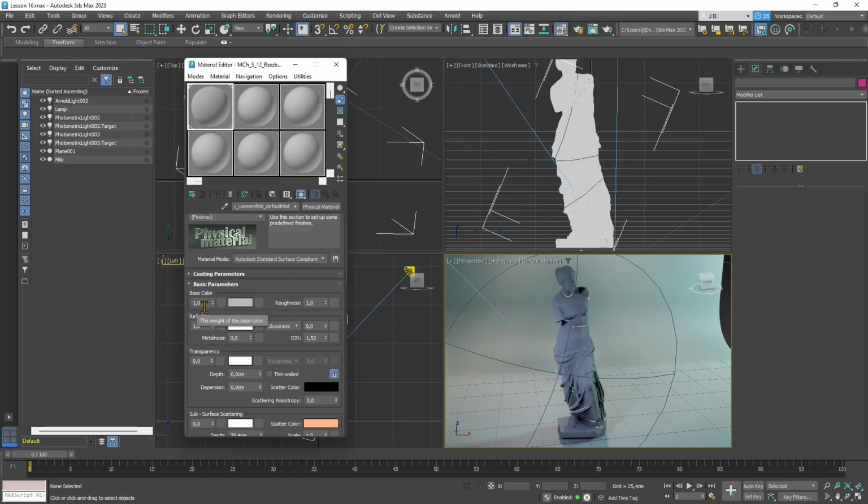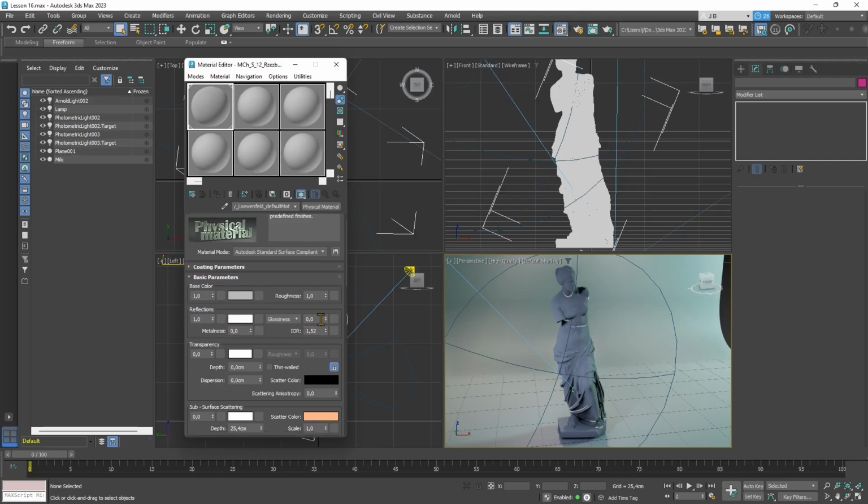So you either work with the value from 0 to 1, or work with the color, or when you see those little squares next to the value, you can add a texture. So later we're going to use textures, which are more complex than simple values or simple colors. Now you see also metalness here. So when I set the roughness to 0, glossiness to 1, and metalness also, I'm gonna set this higher, I'm gonna have a metal. So you can see here, if I increase this, I'm gonna have a more metallic look.